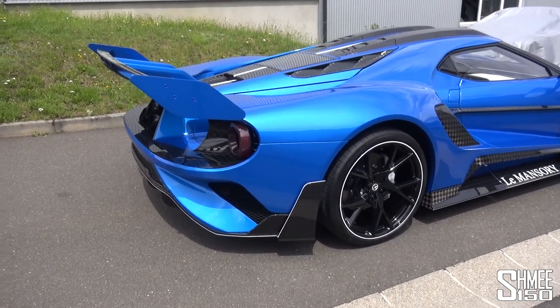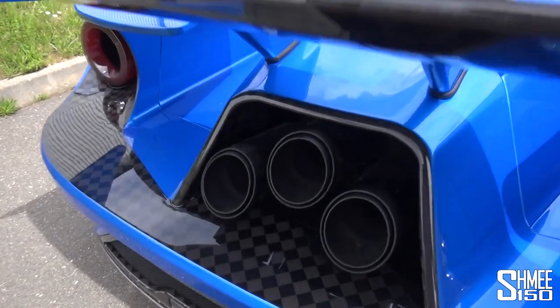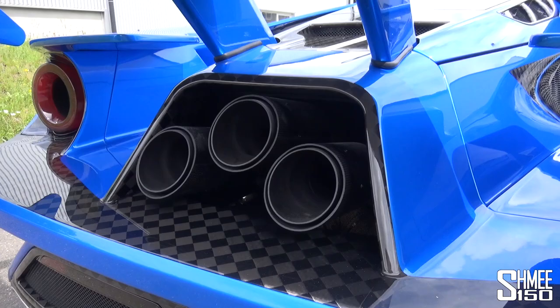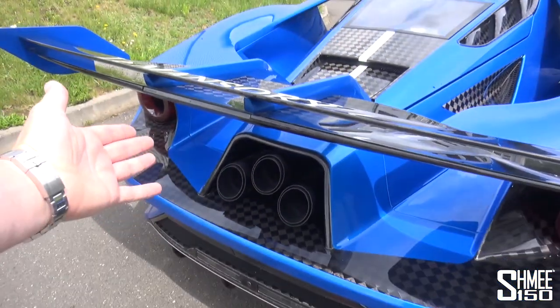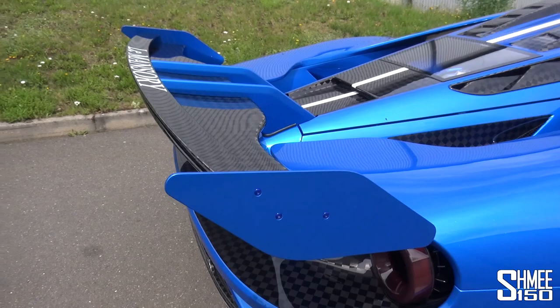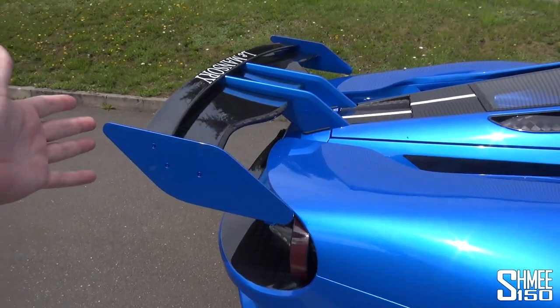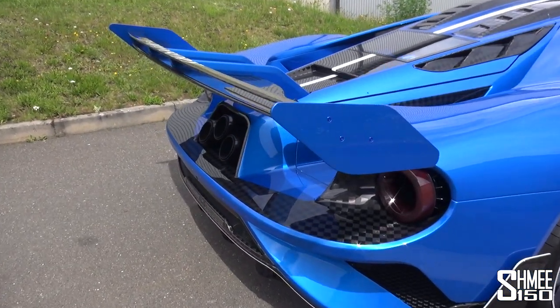That's over 50 horsepower more, and torque is up to 840 newton-metres — almost 100 more. That's going to be quite interesting to experience on the road. And of course, a totally new exhaust system. Typically it would have a twin round tailpipe, but now it has a triple design. Mansory always create completely different exhaust designs, and that sits beneath this huge fixed rear wing. It's no longer active, but it sits out proud at the back, rather like a GTE race car — like the Ford GT LM, for example.